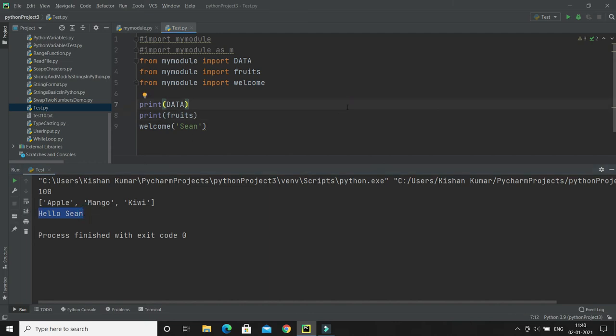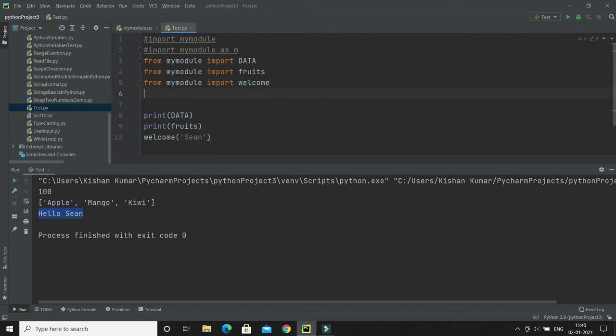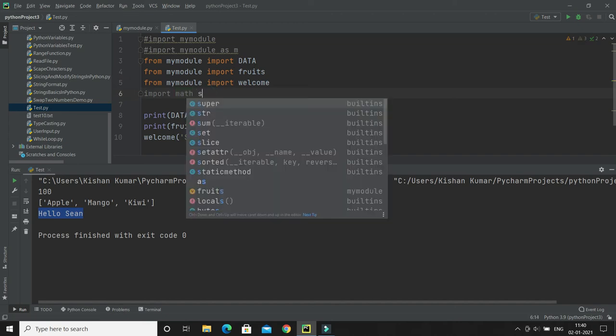So so far we have basically discussed our own custom modules, right? But what about the pre-existing or built-in modules? There are several built-in modules in Python which you can import whenever you like, right? So let's say one of the modules is the math module, right? So I can use import math, right? Of course this concept you can apply to this math module as well, right? So in the math module, one of the functions is called sqrt.